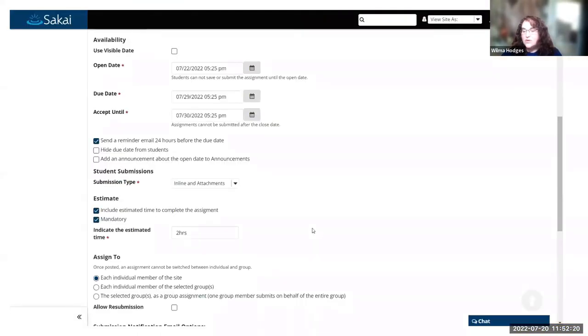So this one is showing the worklog feature. So if you look here, this is part of the settings area in an assignment. If you have this feature turned on, it allows you to estimate the time to complete the assignment. So you can give students an idea of how long they should plan to spend. You can choose to make it mandatory if you want, and students will actually be able to log, it's self-reported, the time that they spent so that then you have a better idea how long students are actually spending completing the work.